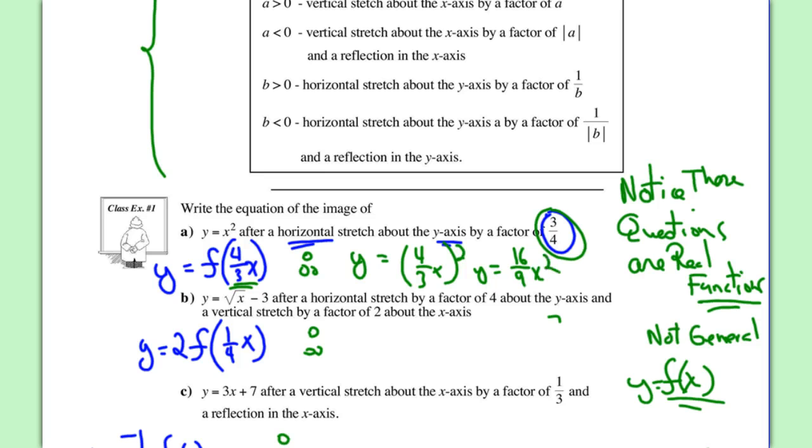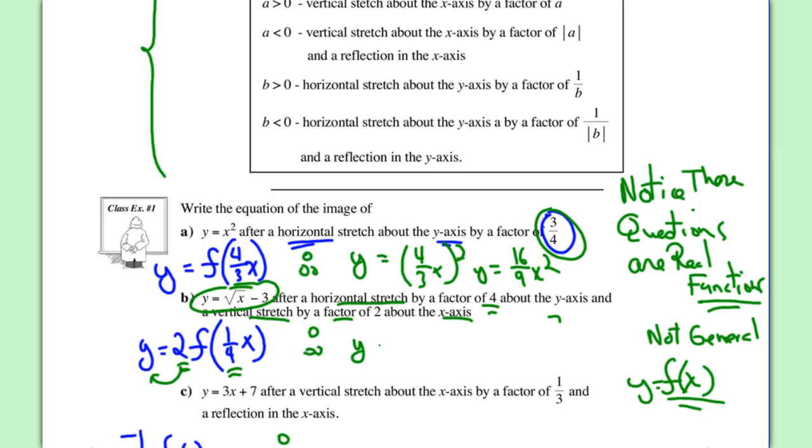And in the next one, again, let's look carefully. We have this as our function, right? And we are doing this to it. We are horizontally stretching by a factor of 4. And I like to underline as I do things just to make sure I'm not missing anything. And then I will vertically stretch by a factor of 2 about the x-axis. Okay, so my two replacements are, if I horizontally stretch by 4, then my b value is 1/4. And if I vertically stretch by 2, then I should have a 2 right beside the f. Or I would have a 1/2 over there. We just need to be careful how we write it.